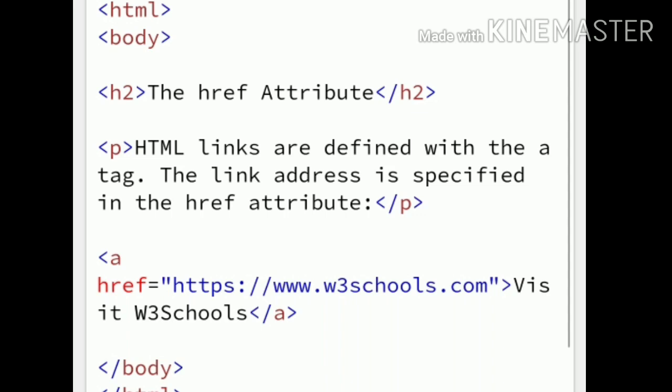Now use your attribute, a href equal to, within a double quotation, https://www.w3schools.com, within double quotation, Visit W3Schools.